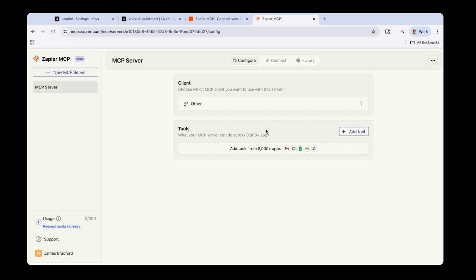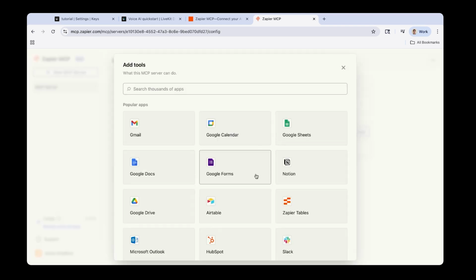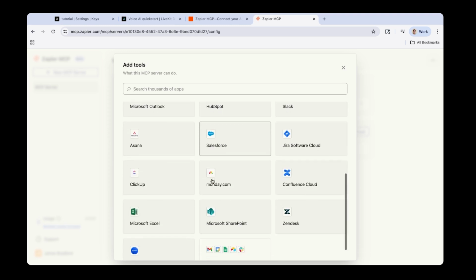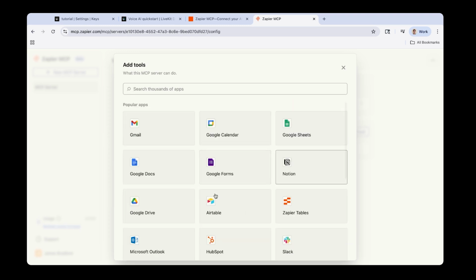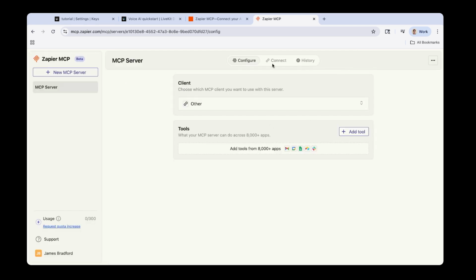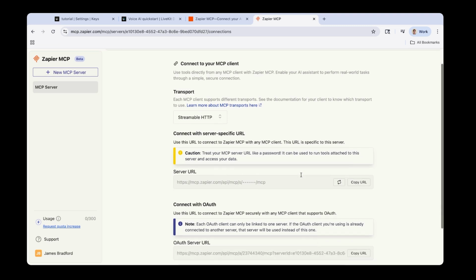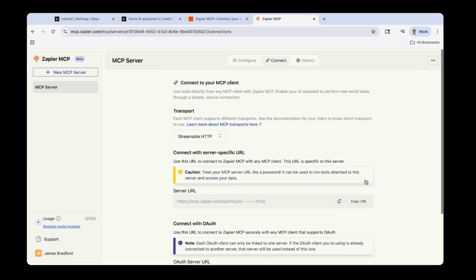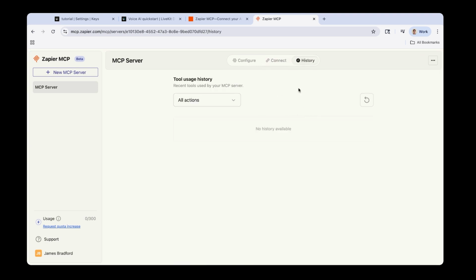Now our MCP server is created. We have 3 tabs here: Configure, Connect, and History. Configure is how we set up our tools and our linked automations to our MCP server. So we want our sales agent to be able to send emails and book appointments on a calendar. So these are the 2 integrations that we'll be using, but you could use anything you'd like, as there's 8,000 apps linked. They have Notion, Salesforce. They have a lot of apps that you can link your MCP server to. And in Connect, this is the URL that we're going to be needing to connect to our MCP server in our IDE. And this history will show you the list of tool calls that you make using this MCP server.